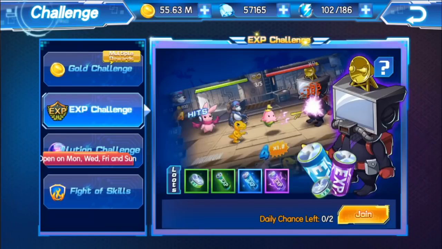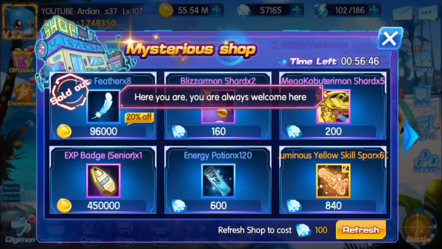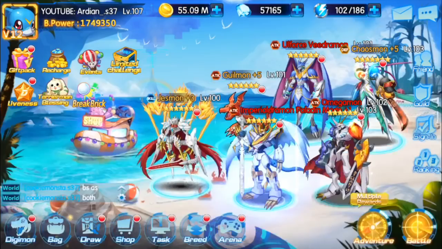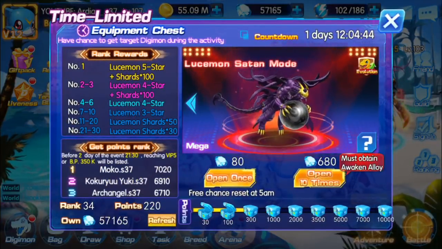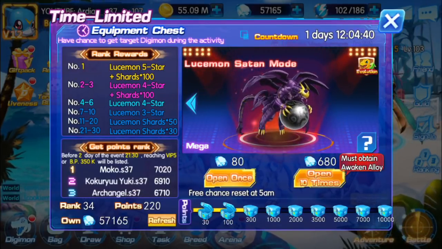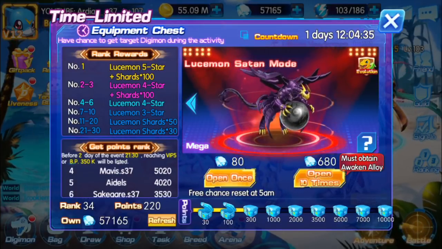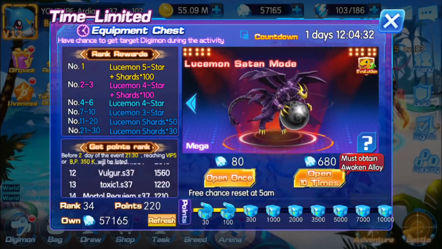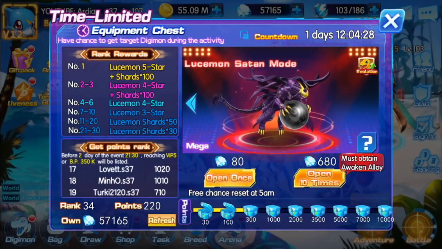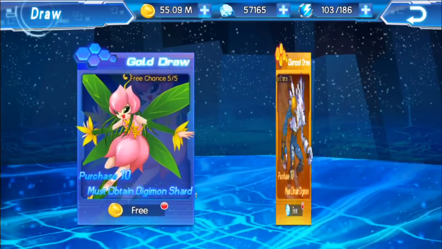I'm not getting Lucemon, no. I mean, it's only the second day right now, and people have already gone to 7,000 points, which is, well, they're obviously gonna spend a lot more. Tomorrow is gonna be crazy. Just watch. I mean, it's only been a few hours since the server reset, but towards the end of the night, this is gonna go up to 10,000, maybe higher. Anyway, let's go into draw.